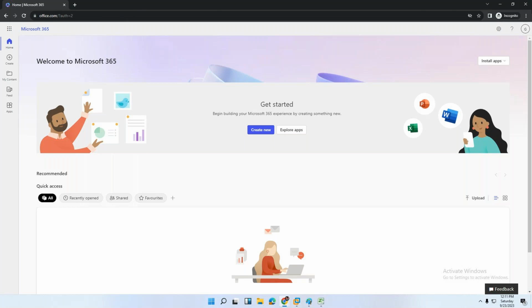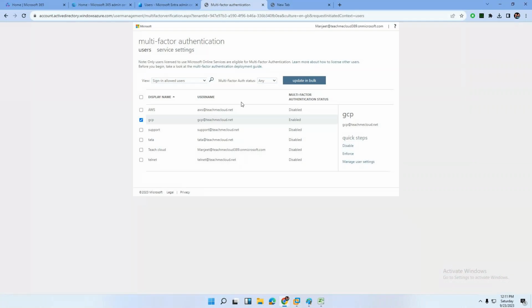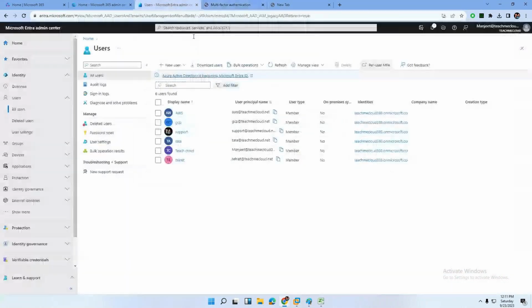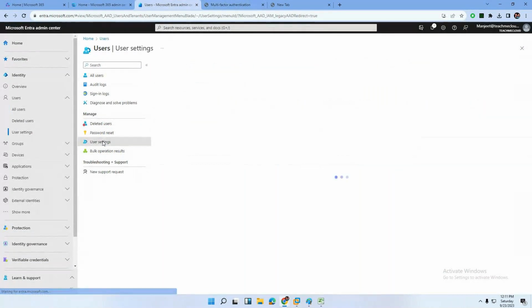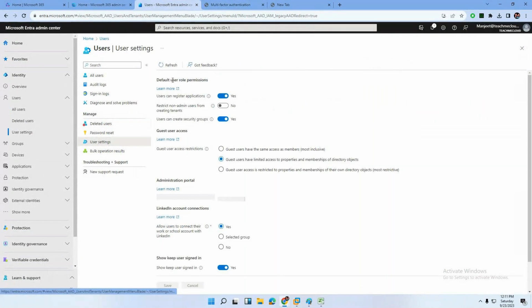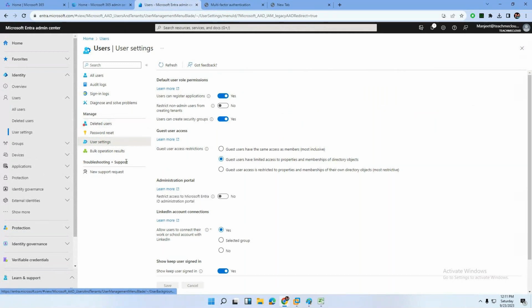Multi-factor authentication is activated, and let me show you how many methods we have to configure MFA. This is the first step. Back in Azure AD, we just need to click on the user settings, and it will also give us the option to select the multi-factor authentication methods. The method I'm talking about.